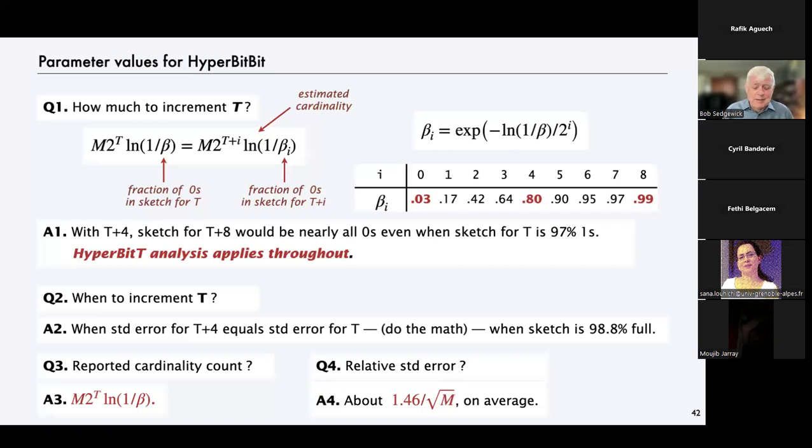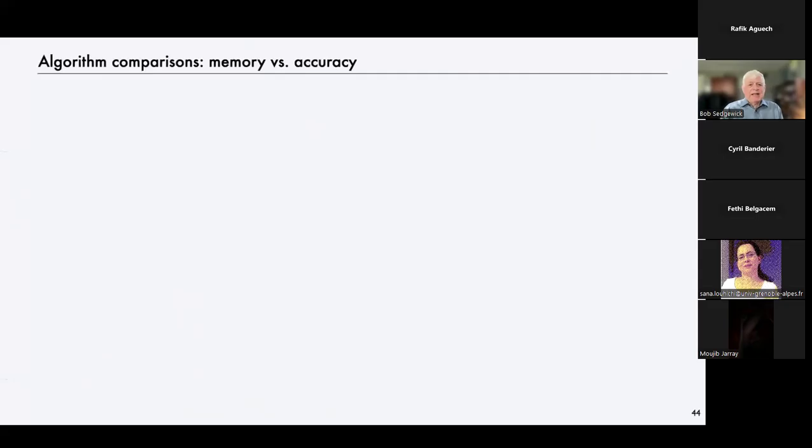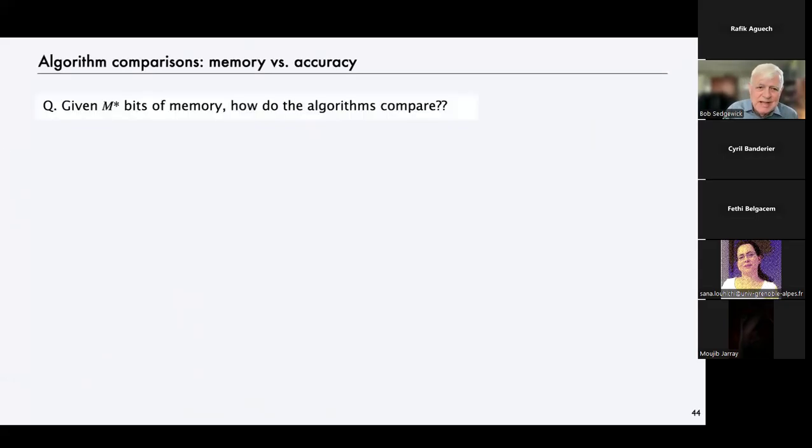So the analysis applies throughout. It's kind of amazing to realize that. So we're not ignoring any history. Now, it's possible that there are a few ones that we're ignoring, but the hypothesis is the effect of those is negligible, and we test that. So again, I've showed the plot, but it'd be the same. So now we have what we need to compare to other algorithms.